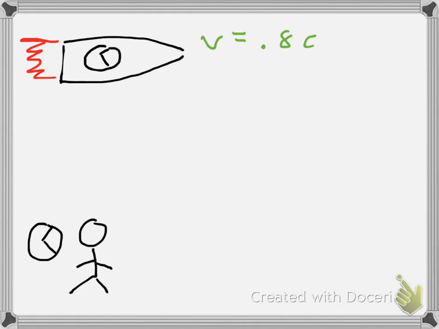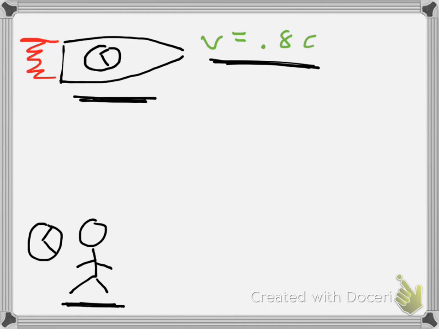Okay, this is a simple problem on relativistic time dilation for Physics 1000 at Auburn University. So a typical problem might look like this. You're given that a rocket is traveling at a speed of 0.8 c relative to a stationary observer. So the stationary observer is what the figure you see down on the bottom. This is the stationary observer, and this is the rocket who's traveling at this velocity relative to the observer.